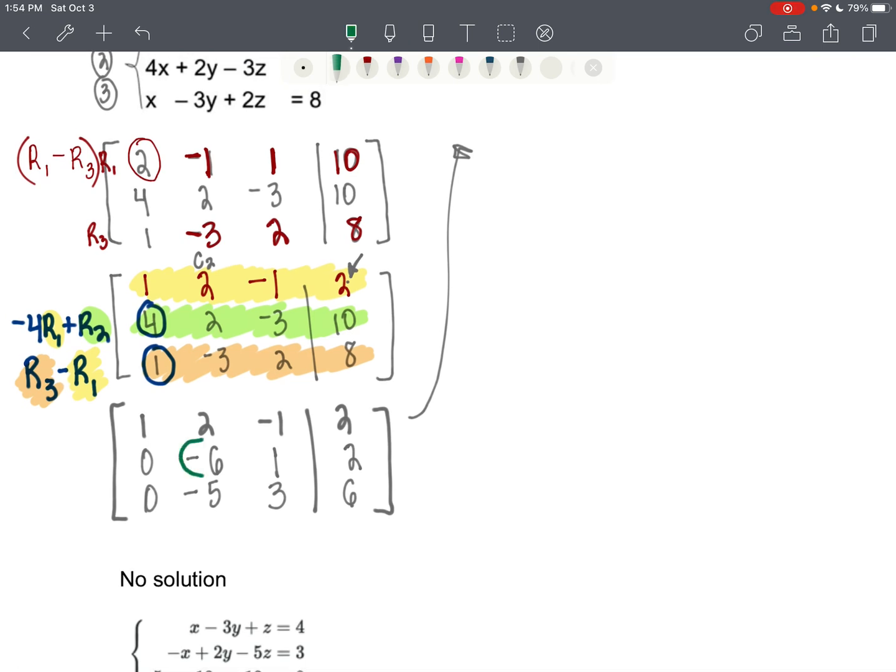Next on our list is we need this value to be a 1. If I can do this by adding or subtracting, I'm going to try and do that, because if I divide, I'm going to have those fractions. And fractions weren't too bad when we were dealing with 2 variables, but dealing with 3 variables, it's going to become a little bit more confusing. And if we can avoid confusion with adding and subtracting rows, that's what we're going to do. So I can subtract row 3 minus row 2.